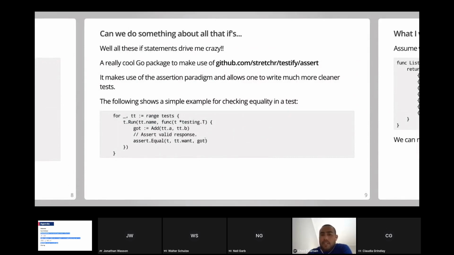So that just changes this code up slightly and makes it a bit easier to read and easier, again, to reason about. So this is a nice package in the Go community, and I think especially at Luno, we make use of it as well. So it's a good idea to also consider using it.